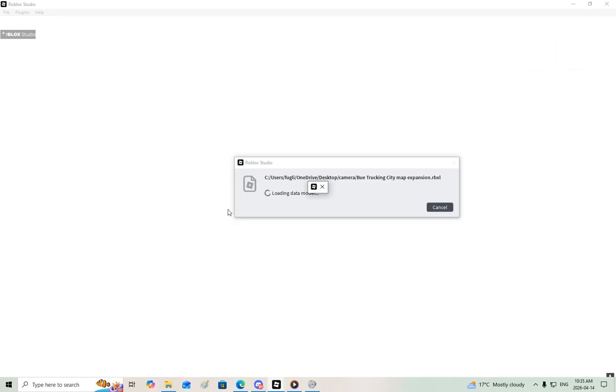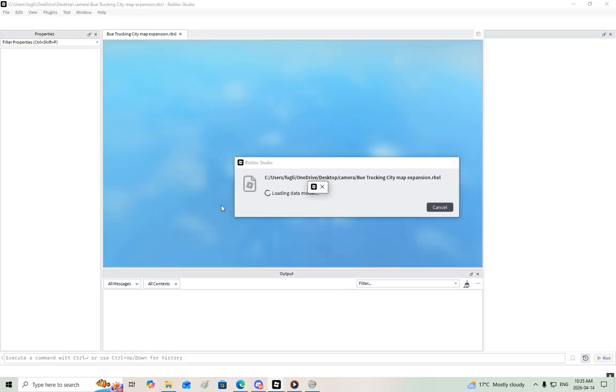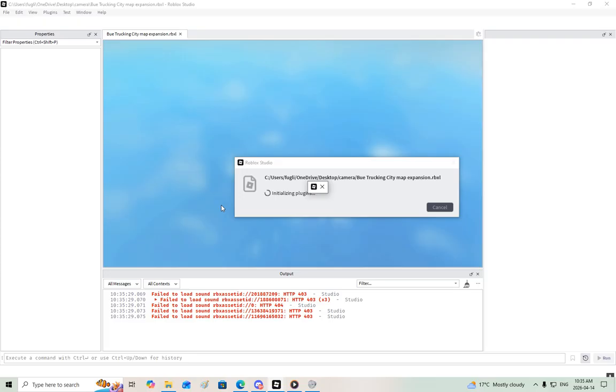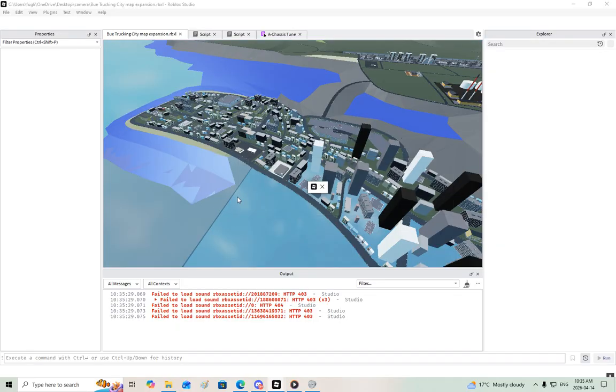Just gotta paste it in and see if it's too big, if it's too small. There we go.